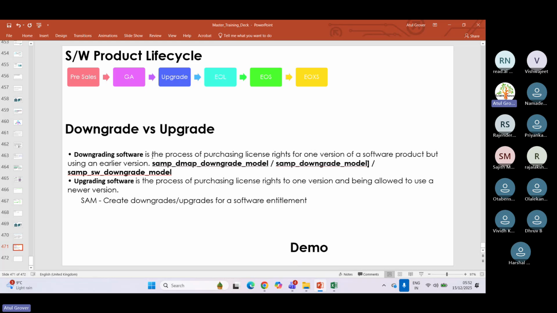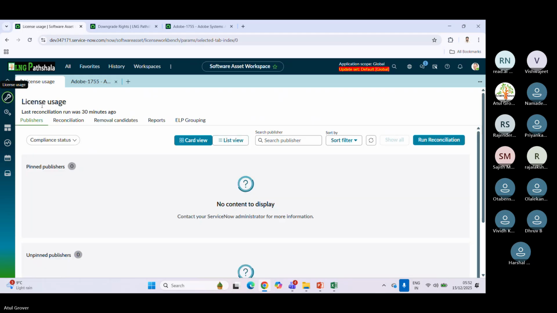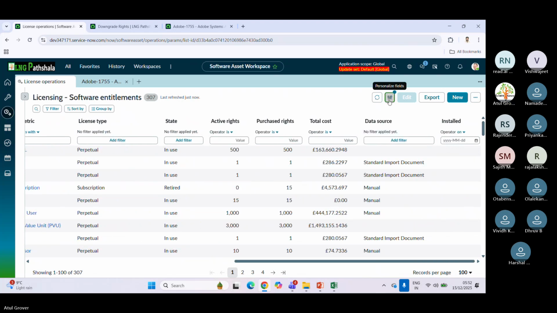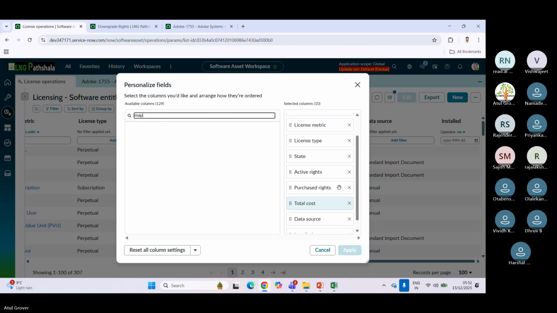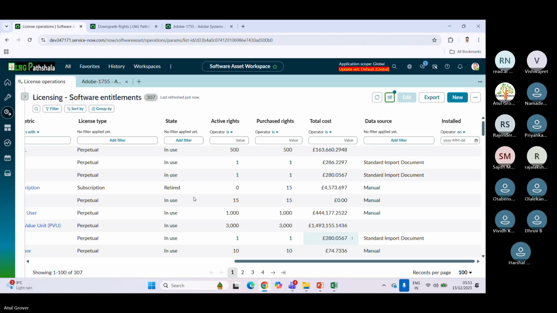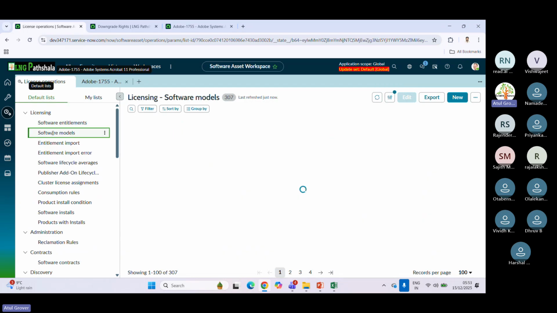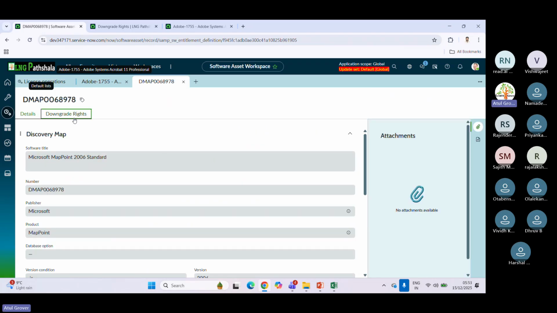Okay, now what will we do? So here is my, what I can say, discovery map. Software entitlement, and if you see, you can add your discovery map there. Is it already there? No, I can't see it here. No, I thought someone would tell me if I'm looking wrong. I have to go to Models. Here, look, these are your models. Let me open this model, and you can see the downgrade rights here.